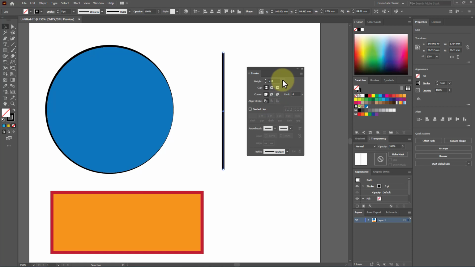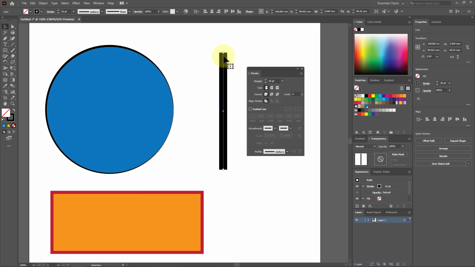First property, we have stroke weight. You can change stroke weight, which we have learned already from here. So that's easy. And then we have cap. Cap means if you have an open path, meaning you have a start point and end point of the stroke, then you can change the cap style like this. So one is cap, you can change.